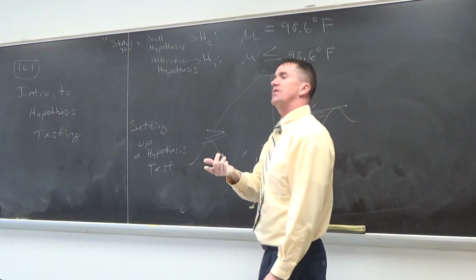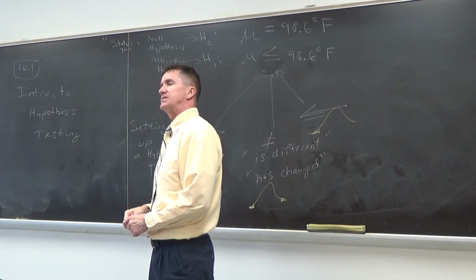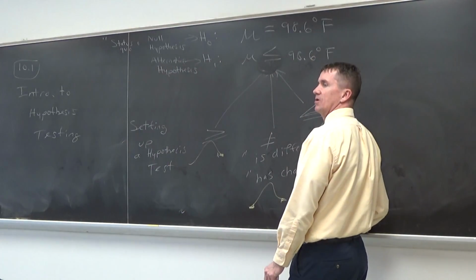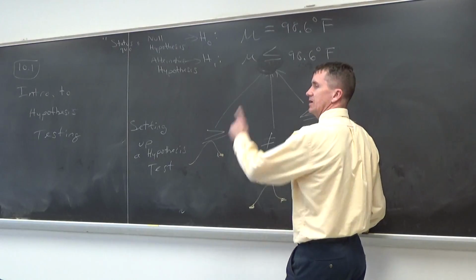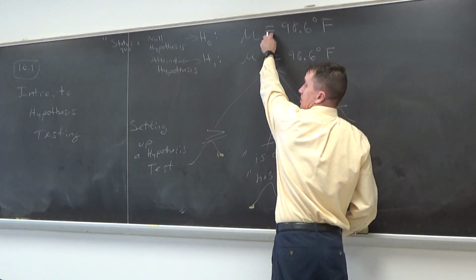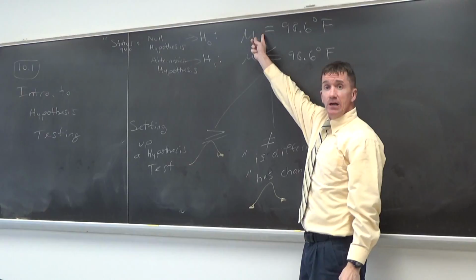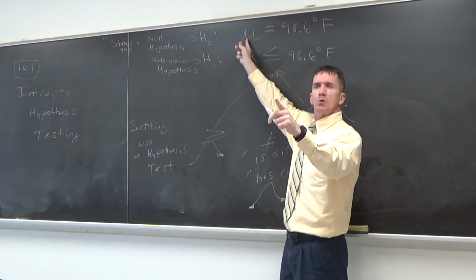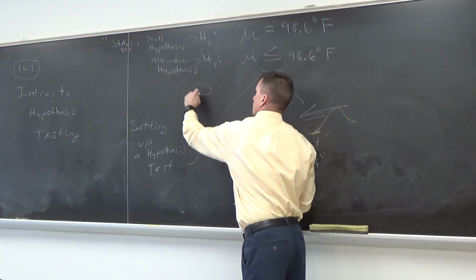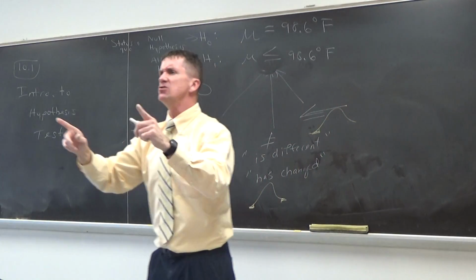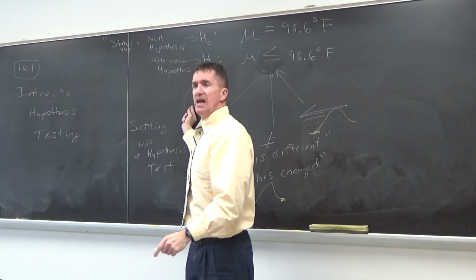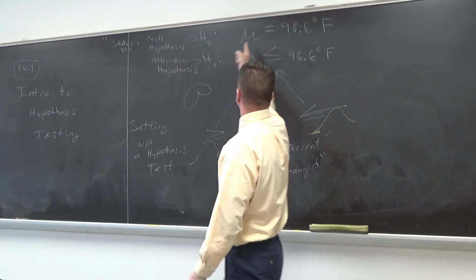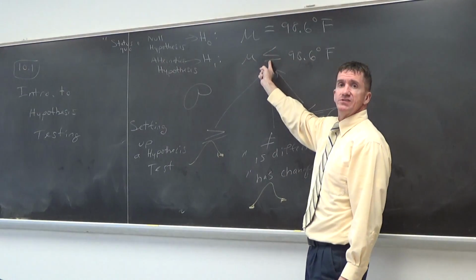So I'm going to read something from the book, and I'm going to have you set it up for me. Does that sound good? All right. Let's see how good you are. Remember, what symbol's always here? The equals sign, no matter what. This can be a mu, or what's the symbol for population proportion? That symbol, rho. When do you know you've got to use the rho symbol? If they give you percentages. So you've got to determine which symbol to use. This is always an equal sign. This can be one of three symbols, right?